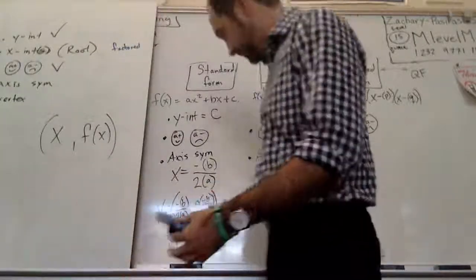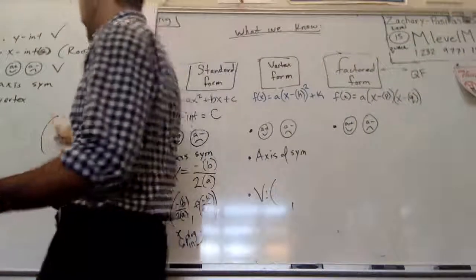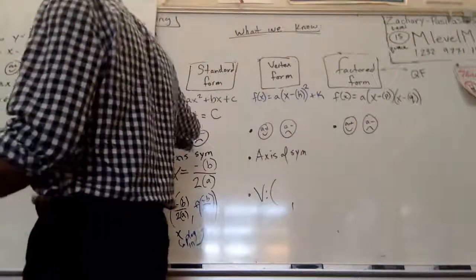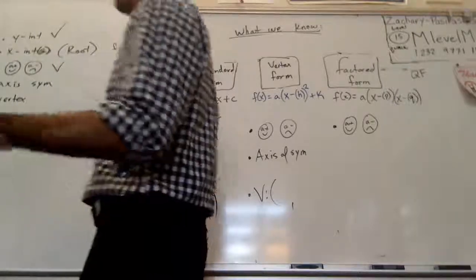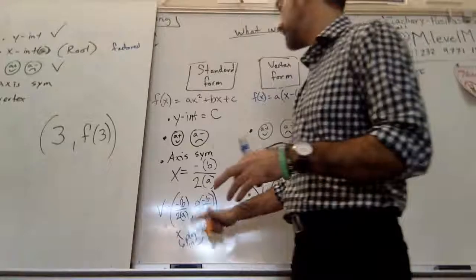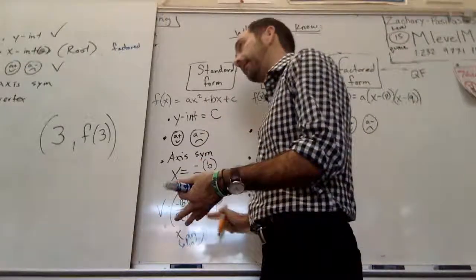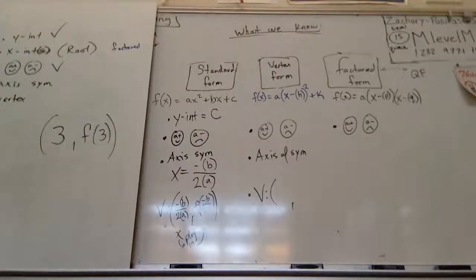So this is my x value. Let's say that we found out that x was 3. Then I would plug 3 in for x and find the y value for that x value. All this is saying is you have an x value, you plug it in, you find your y value. That's what f of that function is. Essentially, if you had f of x equal to 2x plus 1, and I had f of 3, it's going to be 2 times 3 plus 1.